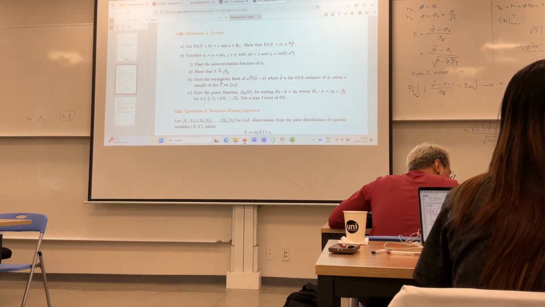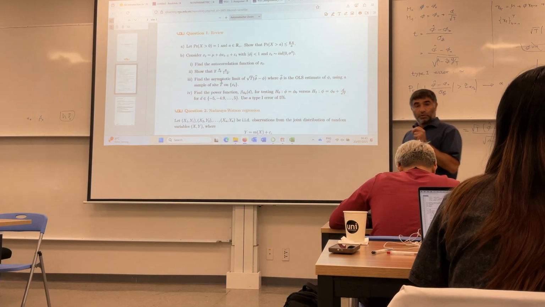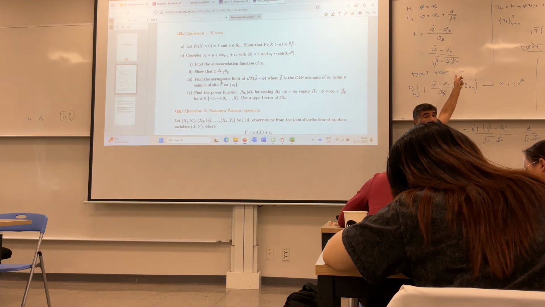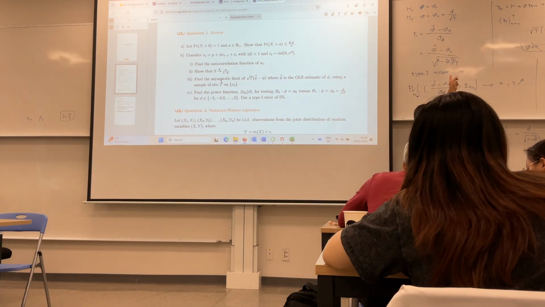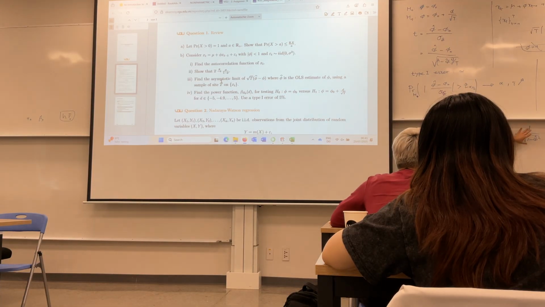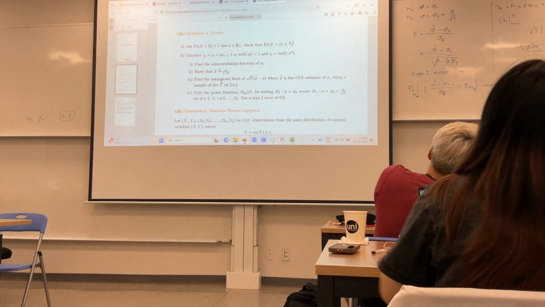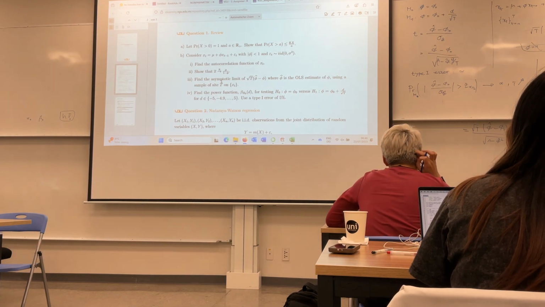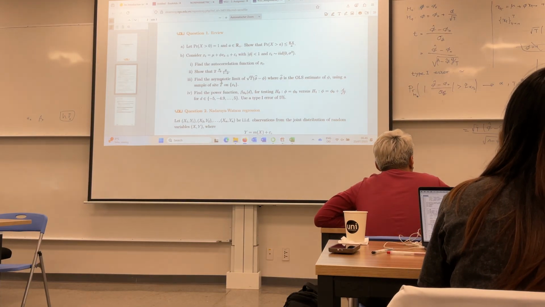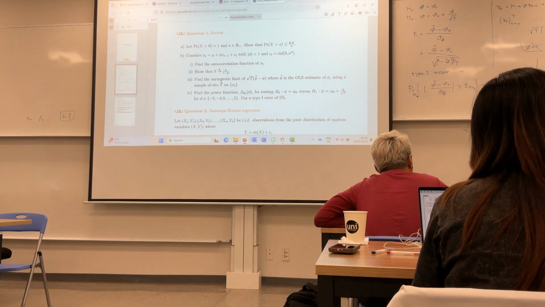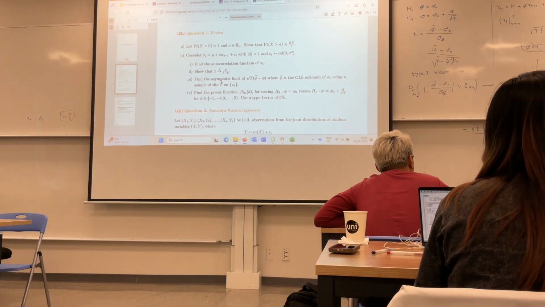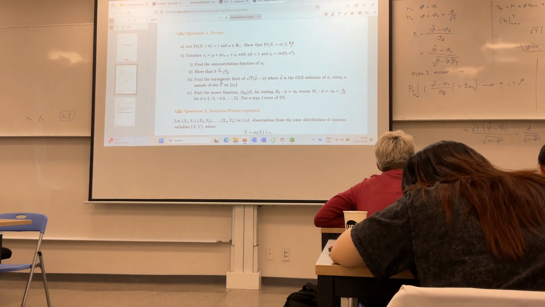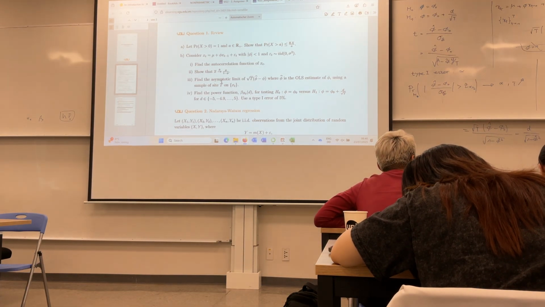So under the alternative, if d is 0, then we are under the null. If d is 0, then this term is off, and we are under the null and we are normal. If d is not 0, then you get something which is normal, where the mean is minus d divided by square root of 1 minus phi squared. So it shifts the mean by minus d, with the variance of 1.